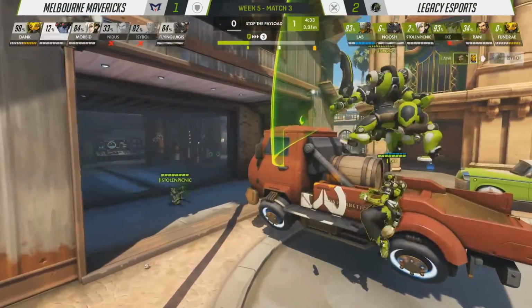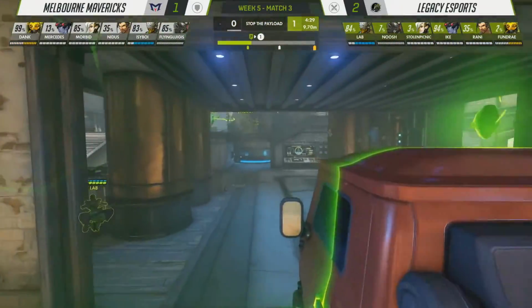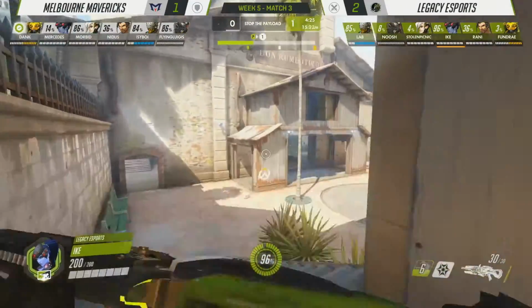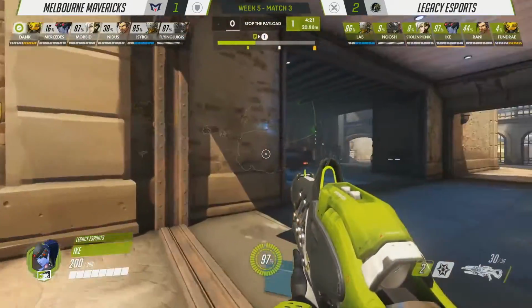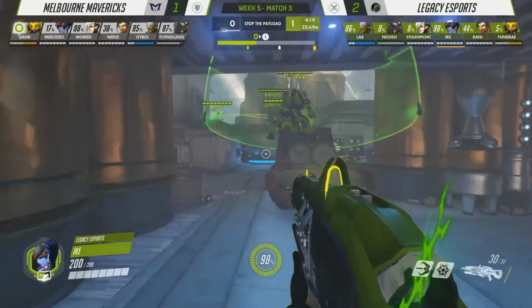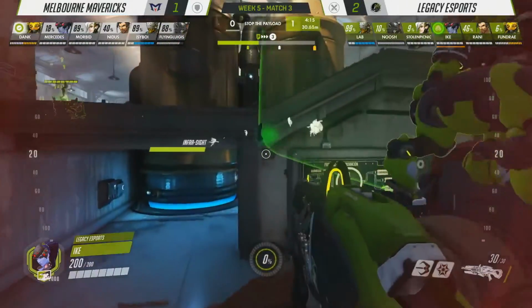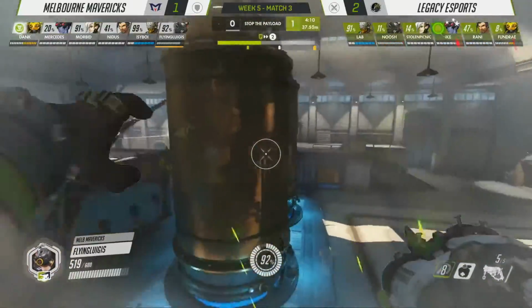Fundra's used his bongo, though. We have seen things slow down into Phase B as well. Yeah, we have. And in Phase B, the angles really open up, so you can get behind that Orisa shield to do damage. So I think that Nidus might find a little more fortune there, because it looked like at the start he didn't really have much of an impact on that Hanzo. No one can hide. It's looking pretty easy peasy for Legacy right now.